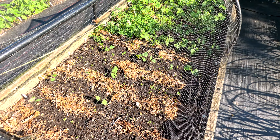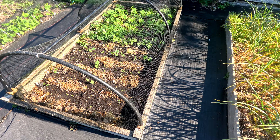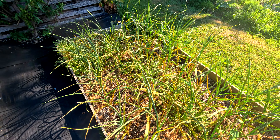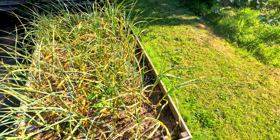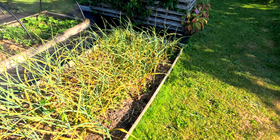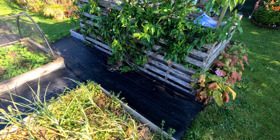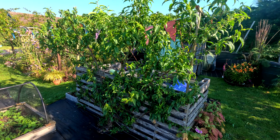French beans — poor germination with the second sowing here on the south end. We have got a tray of backup ones, probably have to use most of those. Garlic — well, they're covered in rust. It's still got enough green to do a bit of growing, but I don't think we're going to get much. Having put them in around late January to avoid the first flush of the white rot — well, it rather depends on how good the year is, really, and it's not been good.